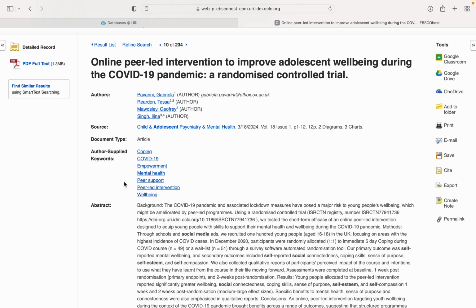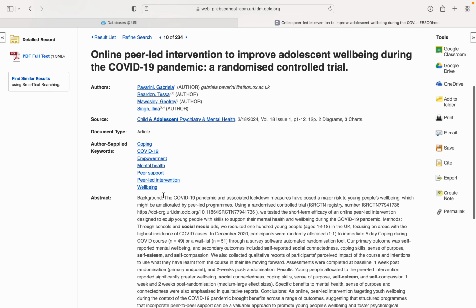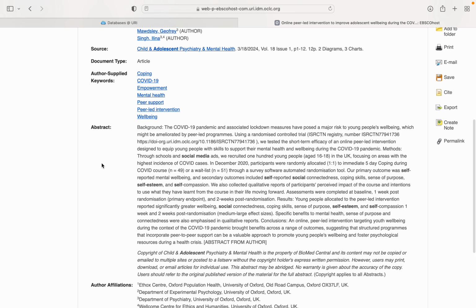So for example, if I wanted to search articles relating to mental health and COVID-19 in social media, I can add that to my search list. This also includes an abstract for an article. According to the Cambridge Dictionary, an abstract is a few sentences that gives the main ideas of an article or scientific paper. It's useful when you want to gain some insight into the contents of an article without reading the whole thing, which can be quite time-consuming when you've got multiple articles to consult. An abstract usually gives us a thesis and a sense of what the findings might be.